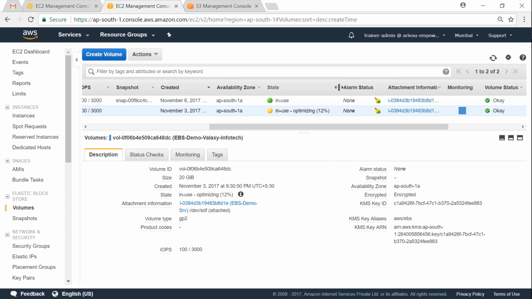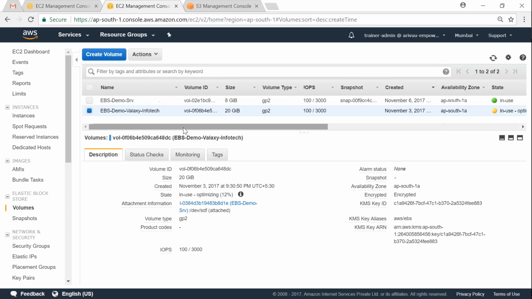So you monitor this, and once it is completed, you can tell the application team your file system has been resized and the performance optimization routine is also complete, and you can start utilizing it. Or you will find the change in the performance of your application itself once the optimization routine is completed. So that is how simple it is for changing the size of the EBS volume.